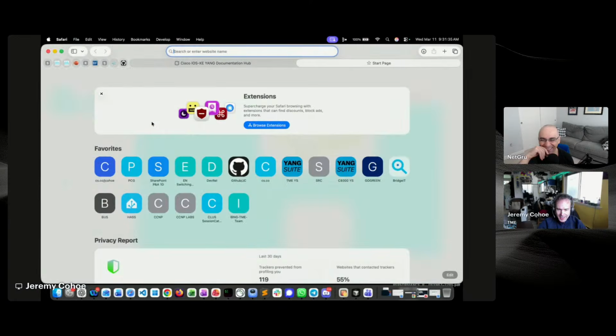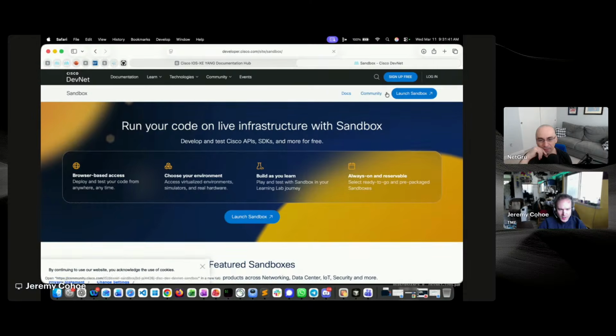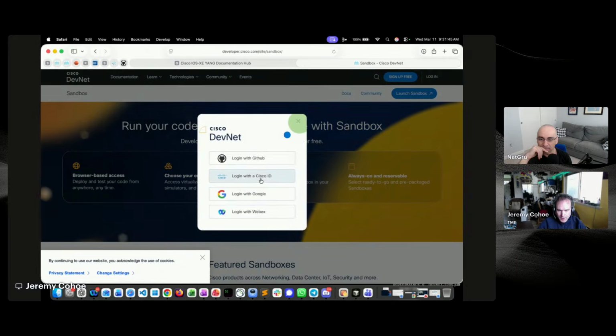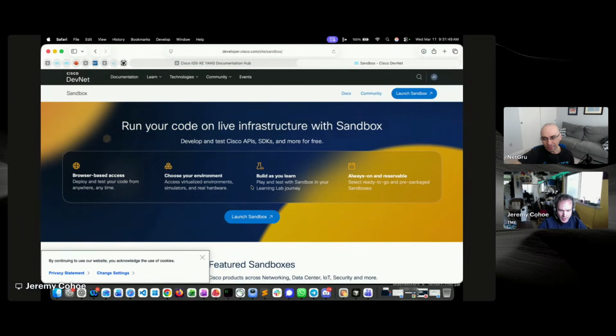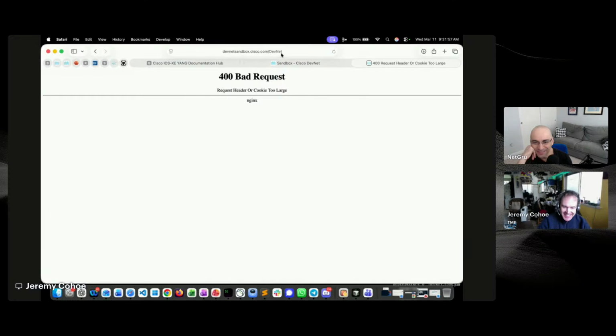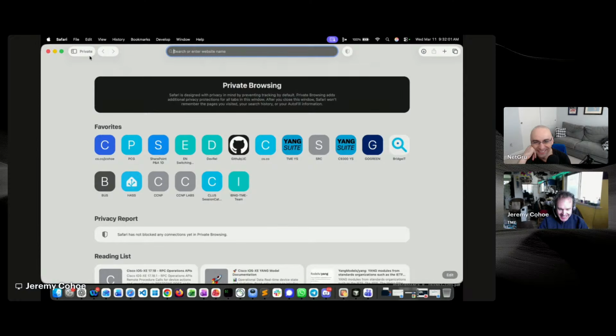Okay, so how do I get to the DevNet Sandbox? Probably just search for it here. Let's log in. Okay, I'm logged in. This is off the cuff, right? I was going to reserve one before, I just didn't have a chance to, so we'll do it right now.